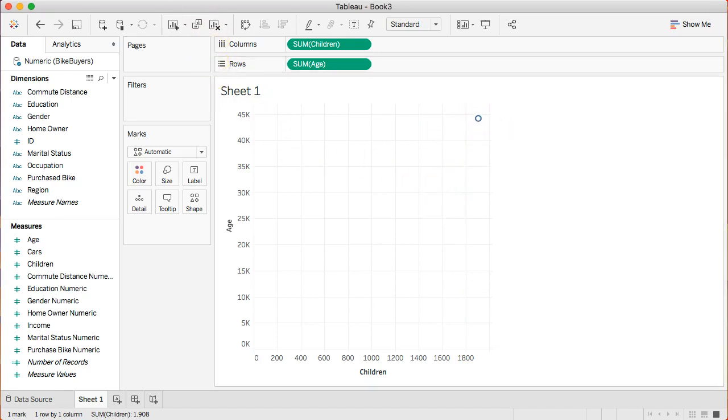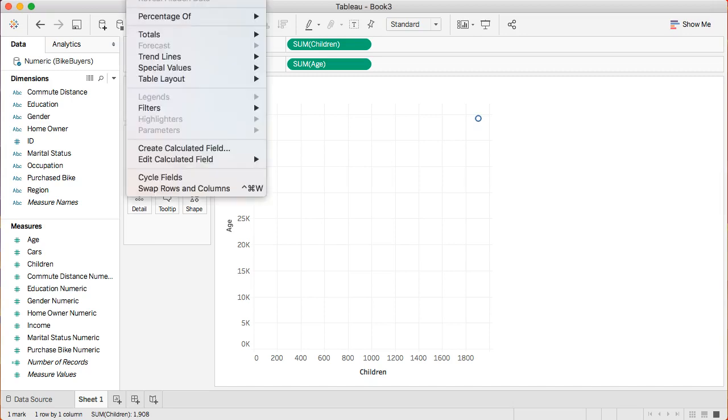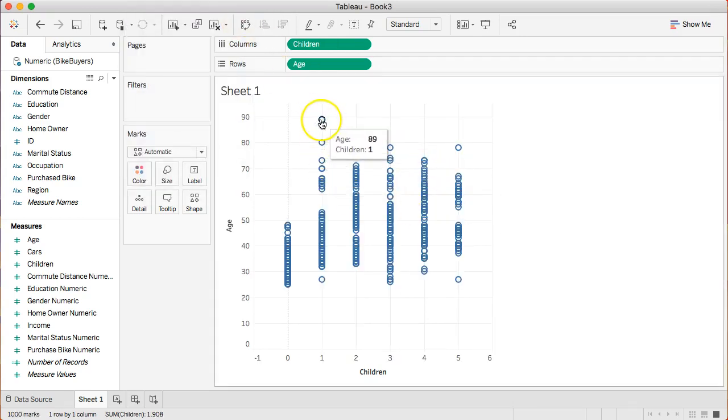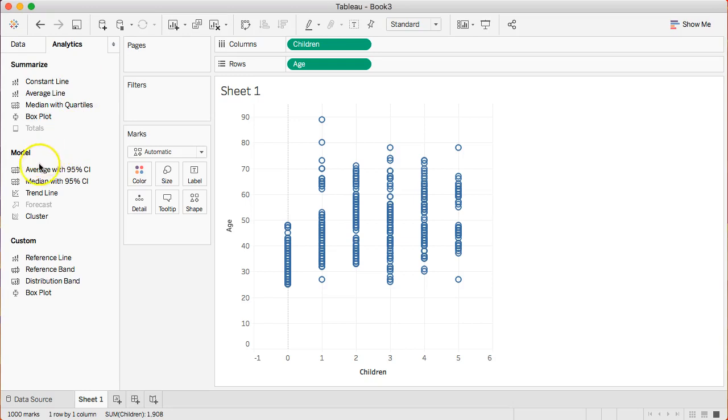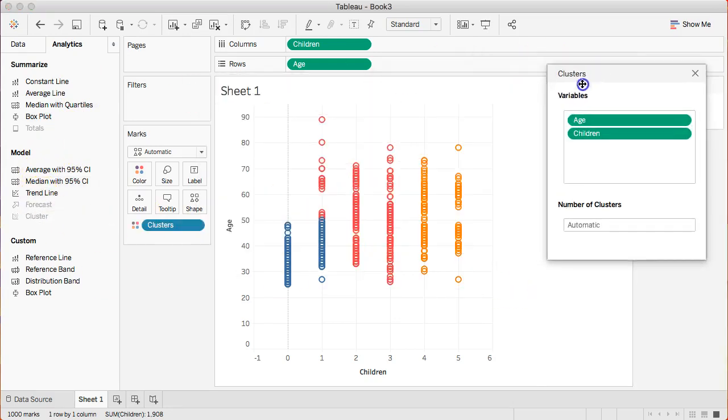What we're going to do here is come up to, and you can't see it because I'm on a Mac, but if you go up above here to your analysis option, deselect aggregate measures, and that's going to show you every single case plotted here on the graph at once. Now we could do things to this to show different colors, shapes. Don't worry about that for now. All we want to do here is go to analytics, grab cluster, and drop it out here, and it's going to pop open this nice little box.